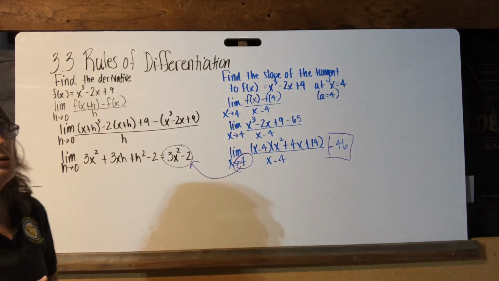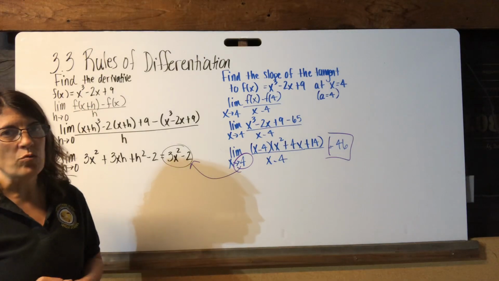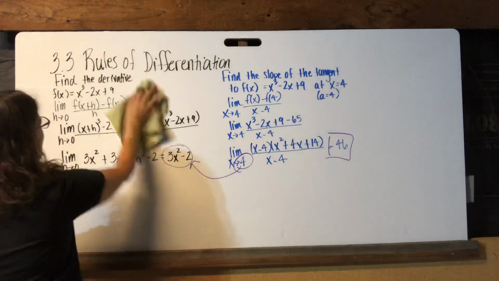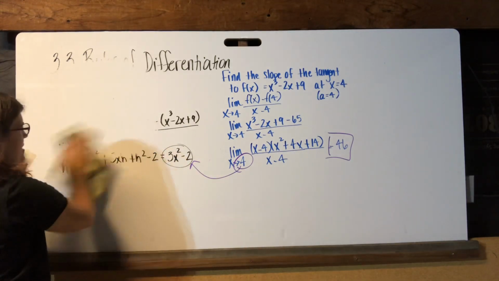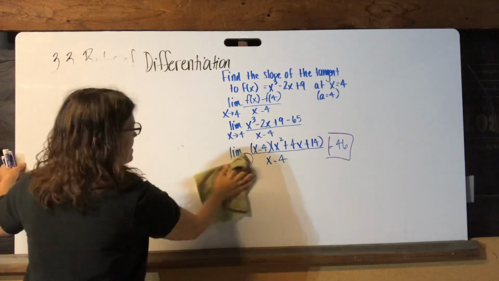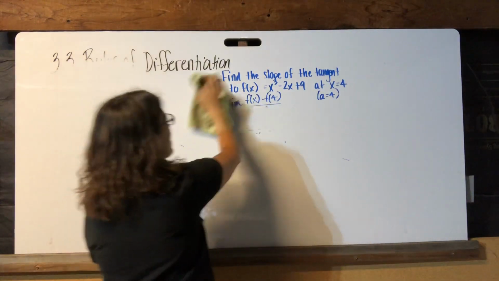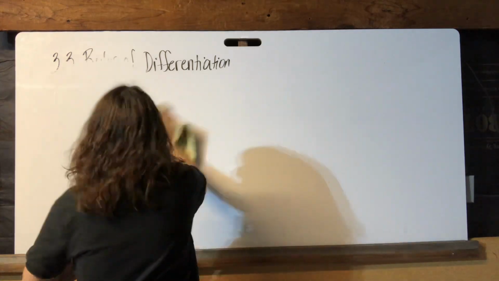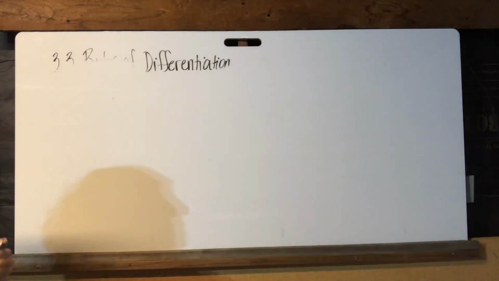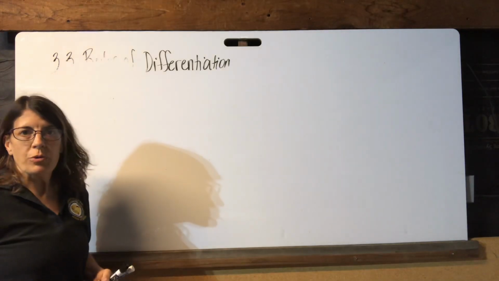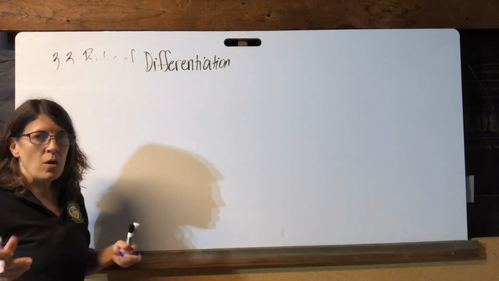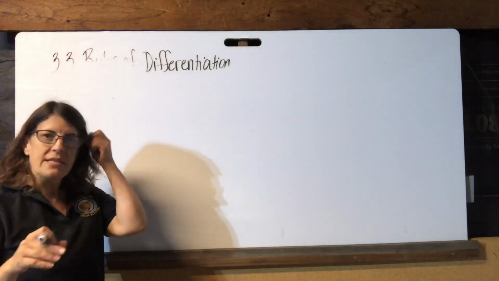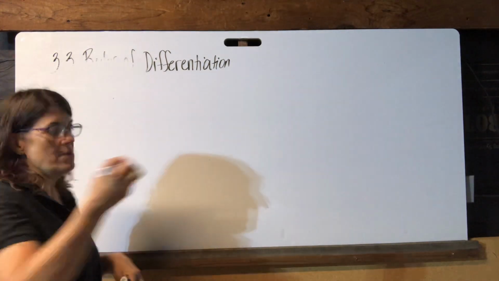Well, some of you already know the shortcuts, but I'm about to rock your world with finding derivatives. And you're going to say, how come you never told us this to begin with? It's because sometimes you have to do it the long way before you can do it the shortcut way. Okay, the power rule of differentiation is the most powerful rule that there is, and you're going to be using it 9 times out of 10 on the derivative problems that you do.